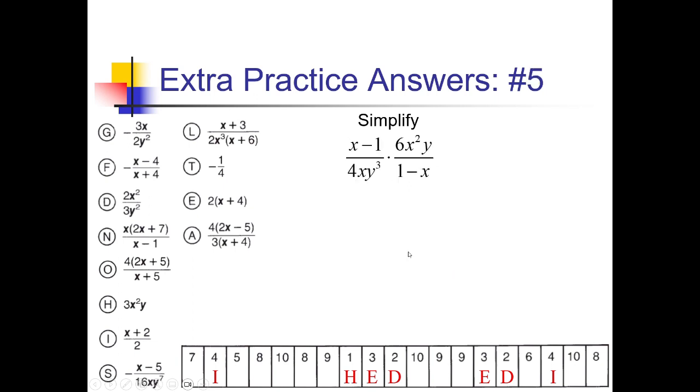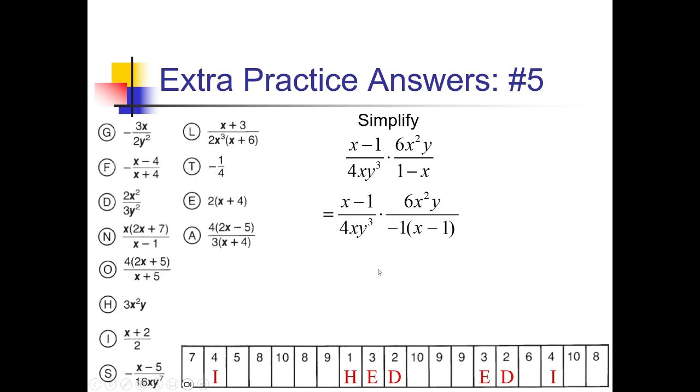Number 5 is a little bit tricky. There's not much you can do to factor this, except that this 1 minus x can be tweaked a little bit. I don't like the order that that's in, so I'm going to take a negative out of that to reverse the order of subtraction. So if I take out a -1, that leaves me now with a positive x and a minus 1.